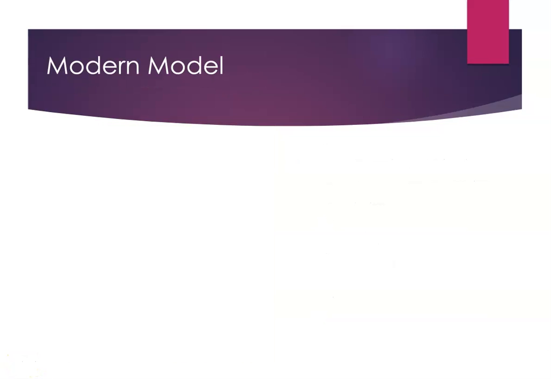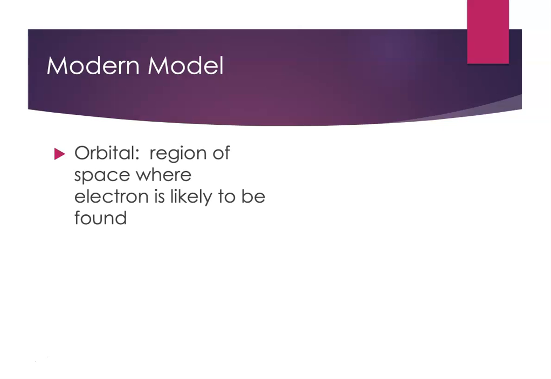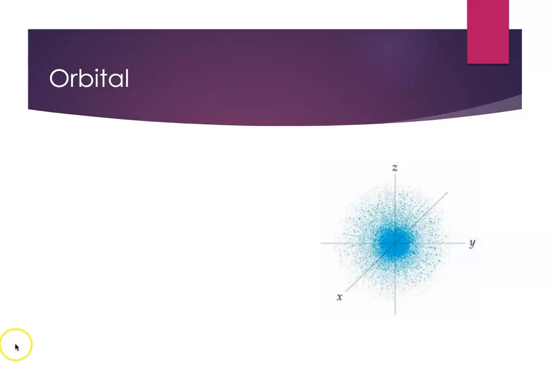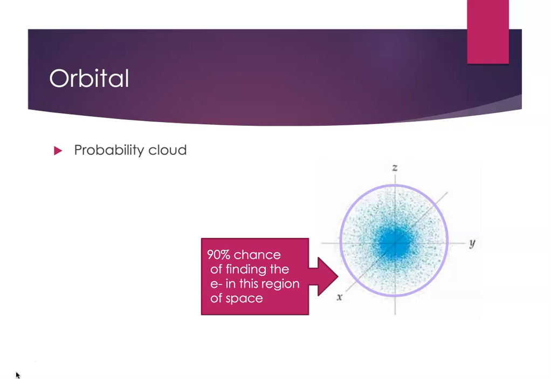This brings us to the modern model of the atom — a quantum mechanical model of the atom, very different from the Bohr model. Instead of having orbits — fixed circular paths — we're going to talk about orbitals: regions of space where an electron is likely to be found around a nucleus. There are actually a lot of different types of orbitals when we start solving the Schrödinger equation and we get all these different shapes. The modern model of the atom is all about math — a mathematical description of where we are likely to find an electron. An orbital is a probability cloud. We can draw a sphere around this orbital and say that we have a 90% chance of finding an electron in this region of space.